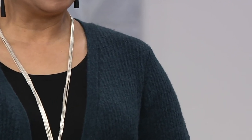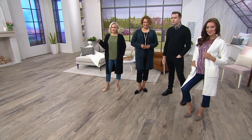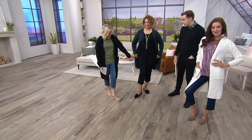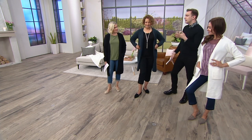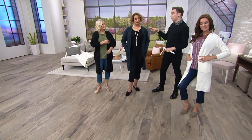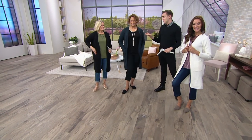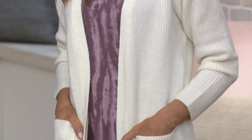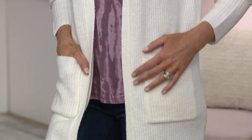In summertime just do your tank and shorts, like we presented earlier. Lisa has amazing white cargoes you could pair this with easily — it's a whole outfit. It feels almost pajama-esque, like what you want your bathrobe to feel like, but it looks elevated and chic and fabulous. Comfy, cozy, chic — quintessential California chic and quintessential Lisa Rinna, and it's on sale.